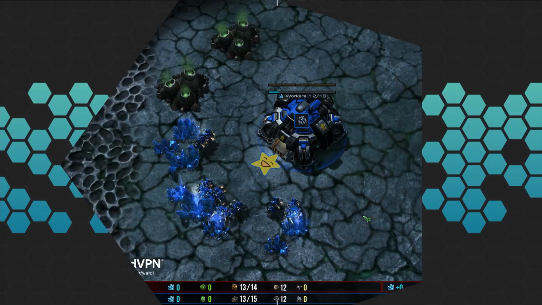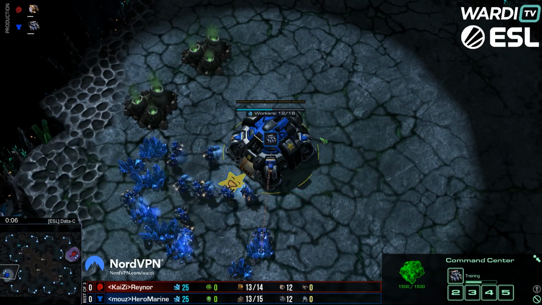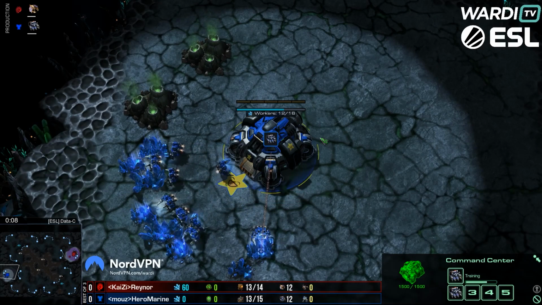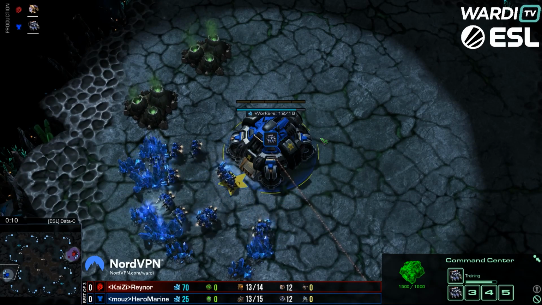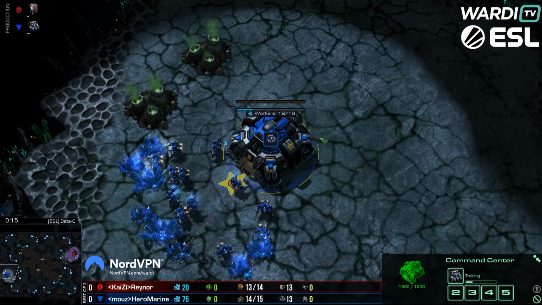Data C as we pick this off. It's ready to roll in the bottom left-hand corner, our blue Terran player from Mouse. It is going to be HeroMarine. How will he do in today's round of 4 semi-finals here?